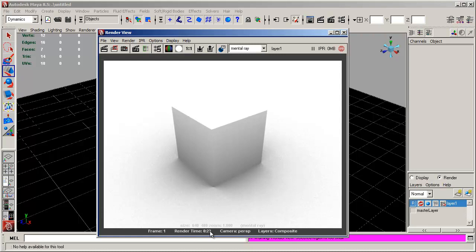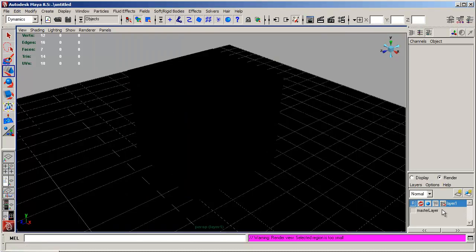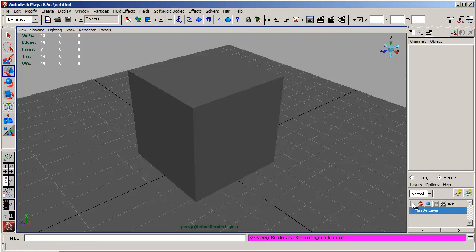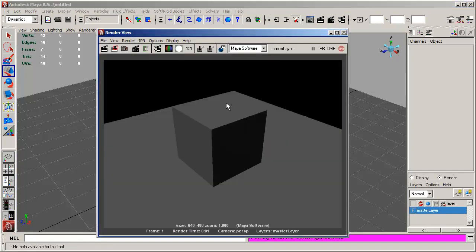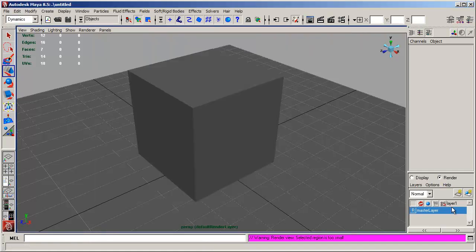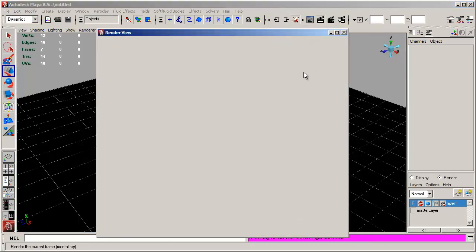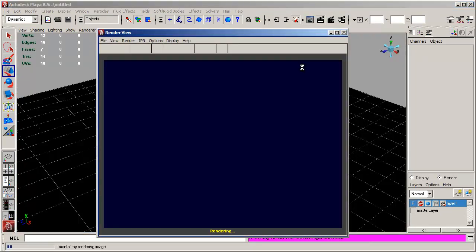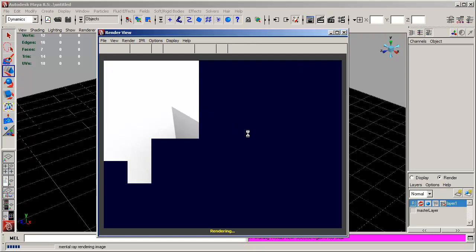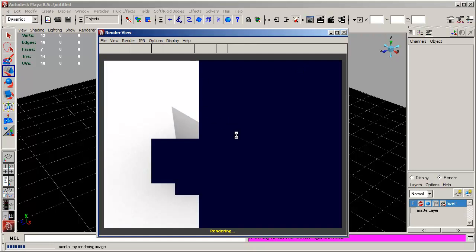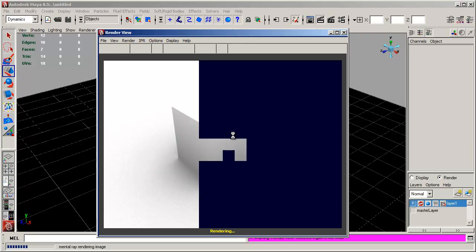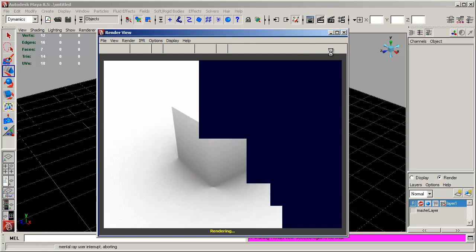But 23 seconds for that, or if we went to master layer and we rendered what a regular would be, it takes 1 second. It's an instant render, but it looks bad. So we're gonna go back to here and oops, didn't mean to open that. Quick render again. Alright, let's just cancel that.